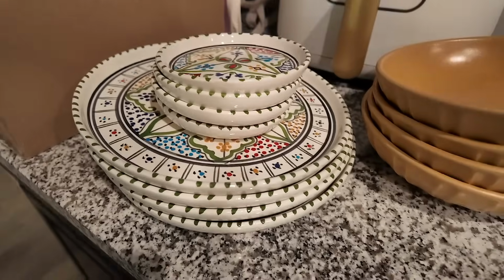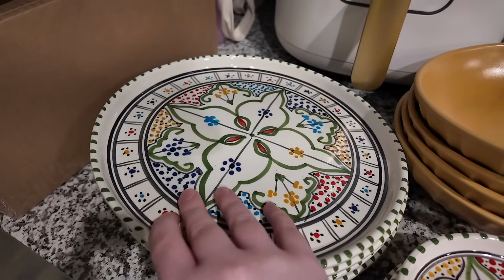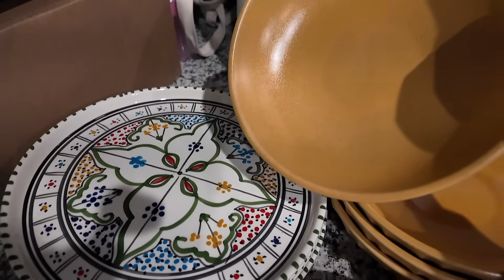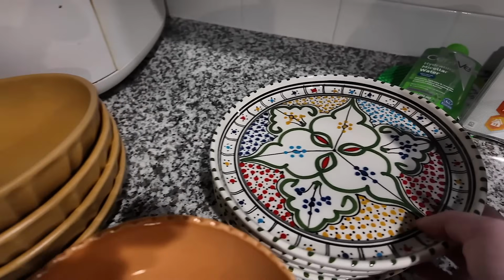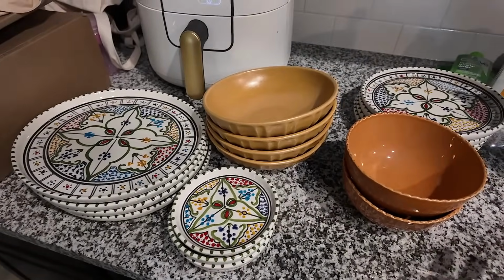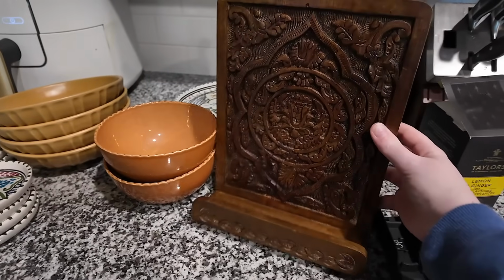But I'm excited. I want to show you guys the dishes we got. These are all from World Market. We got these smaller ones, a set, and then these are like the big dishes. These bowls were just near it, but I think that the color goes really well and I like it. And it's cute, and I wanted these plates because they have like the lip on it. And then we got the smaller ones and then just 2 of these bowls. And I think it's like a really cute little set. And then the other thing is to put the recipes on as my partner cooks.